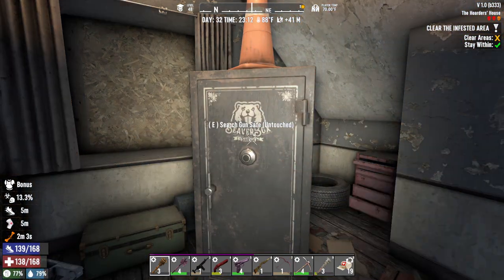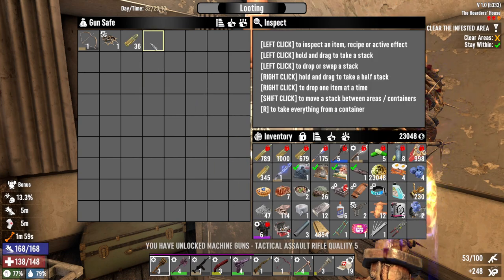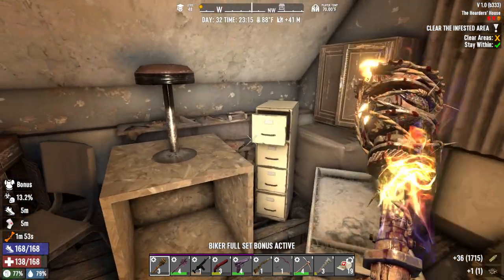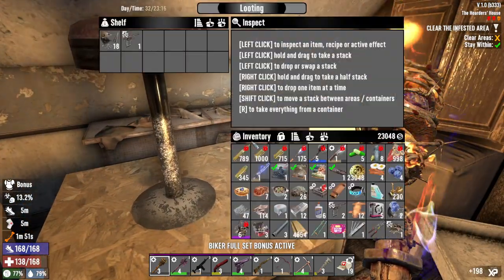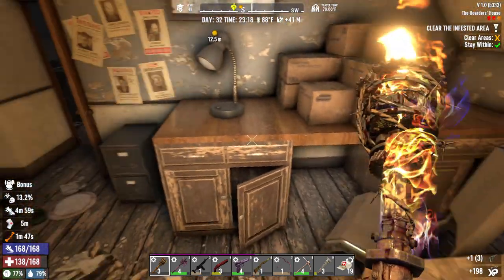Alright. Anything worth having in here? Tactical warfare book that we'll read. Steel club parts and ammo. We'll take that. We already have a level 1, so that can stay. Anything on here we gotta have? Handgun parts. We have one because it stacks.